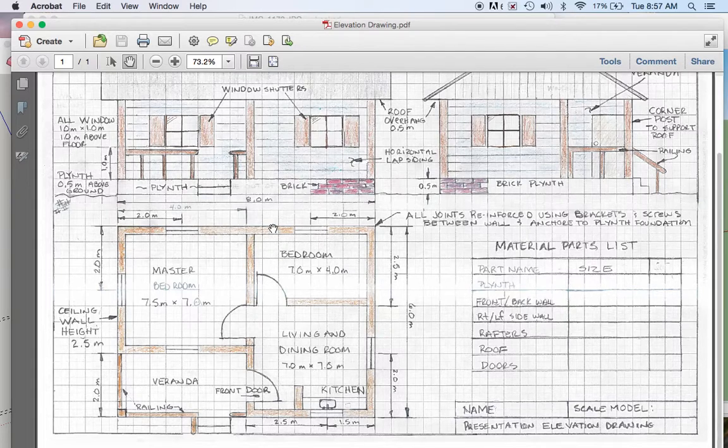But because we're using a scaled model, that means we're building it in the workshop, we have to scale it down. And we will go into more detail on how to do that. Each one of us will have to take our original floor plans and then convert each of these dimensions into the scale of our model. And so we have to think of that too.